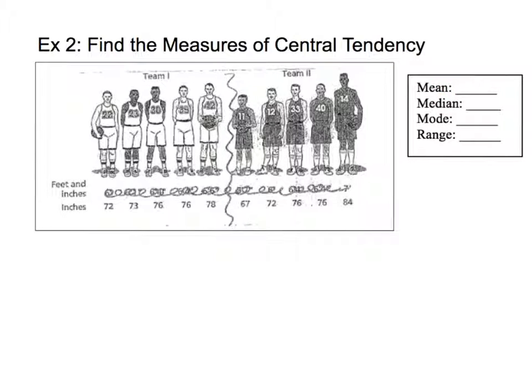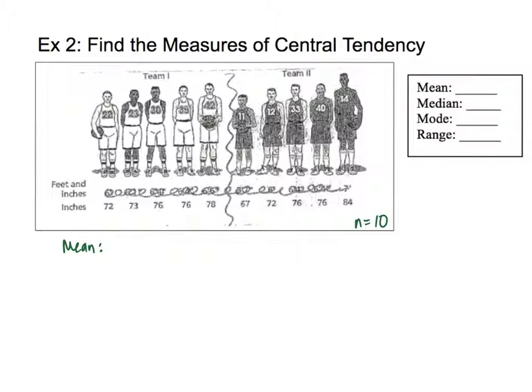So the mean here, I'm going to have to add up all their heights and divide it by, well, how many players there are. So in basketball, there are usually 5 players in each team. So it looks like I have a total of 10 players. I'm going to say n is equal to 10 because there are 10 terms here, or 10 heights here that I'm working with.